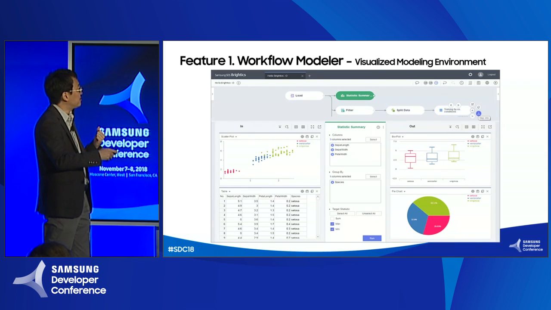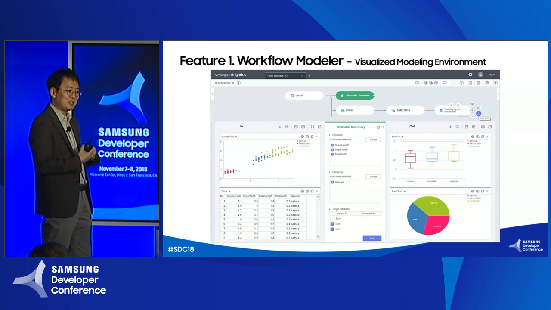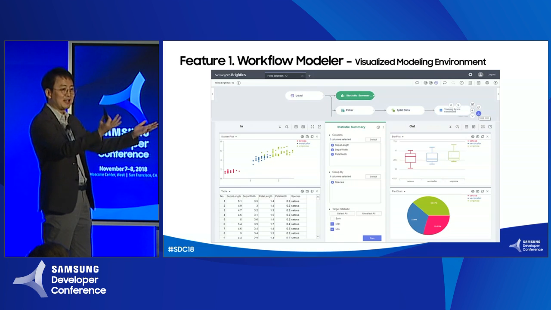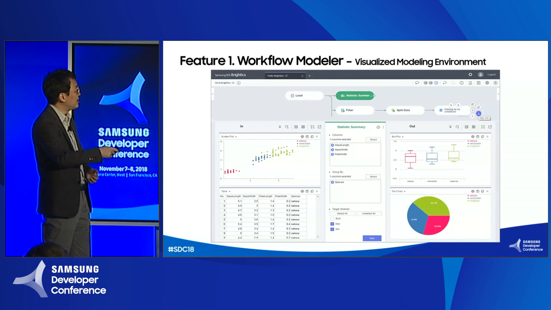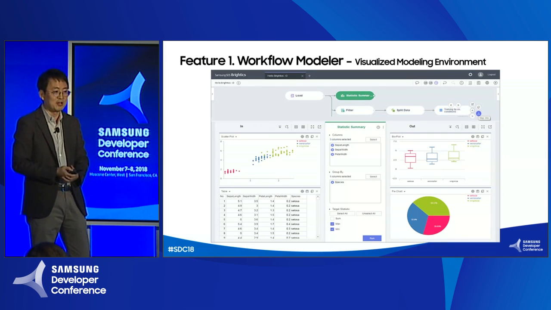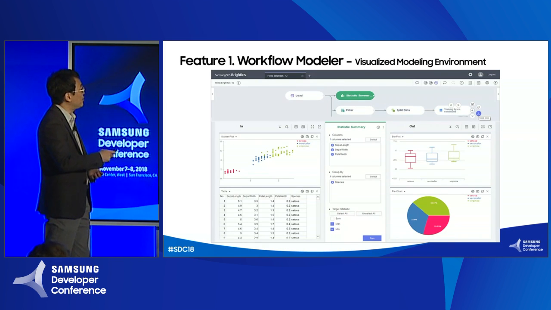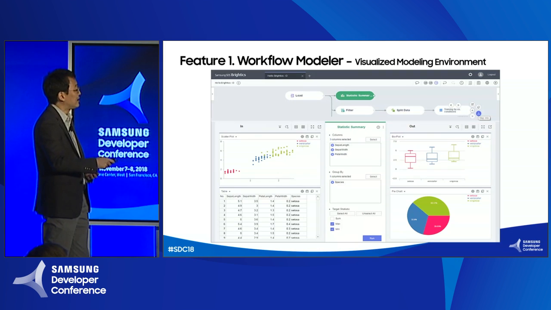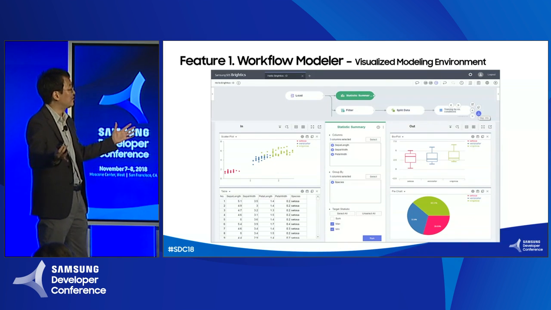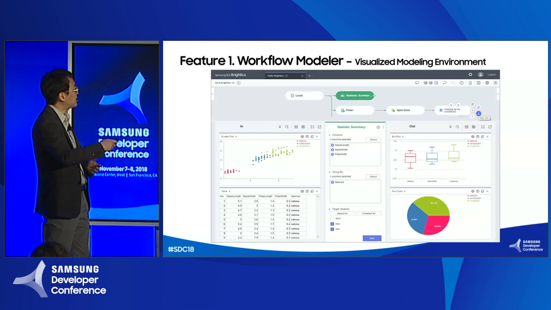Then it does some pre-processing, filtering, and another pre-processing step, which is splitting data into a training data set and a test data set. Once the data set is split, you can perform the machine learning operation. So from data load to the end, you can see the end-to-end visualization of the whole process at the top.